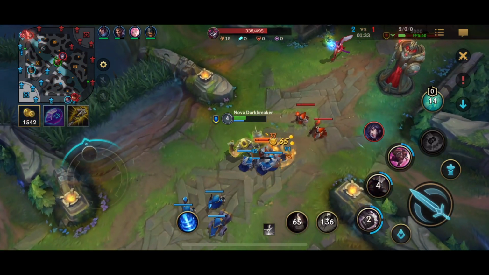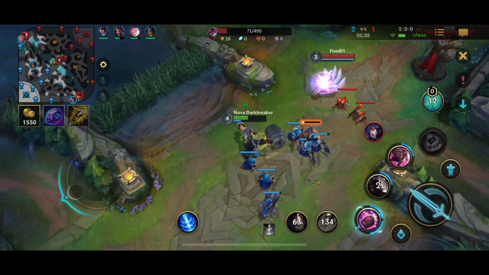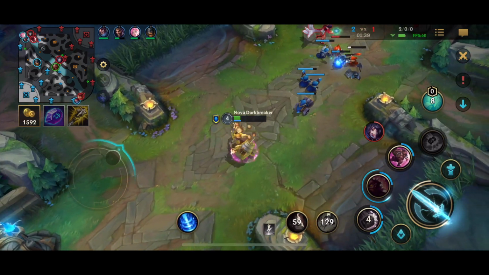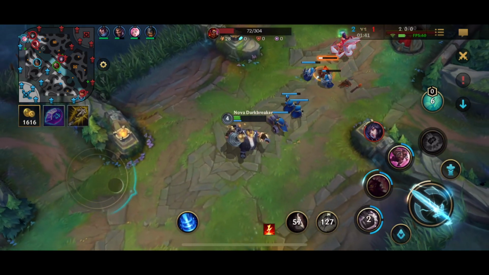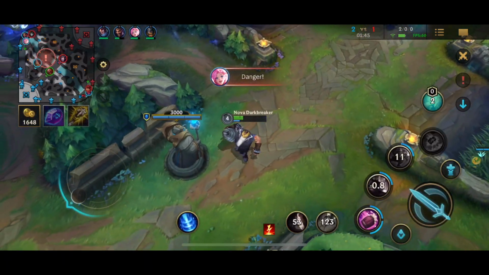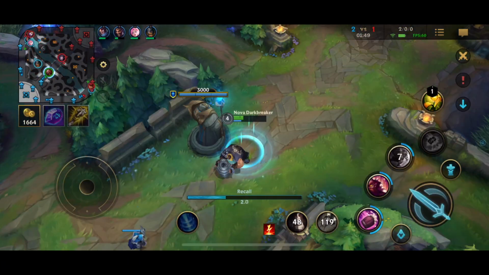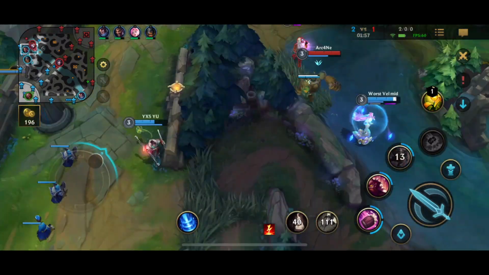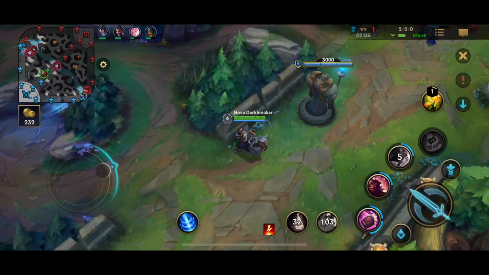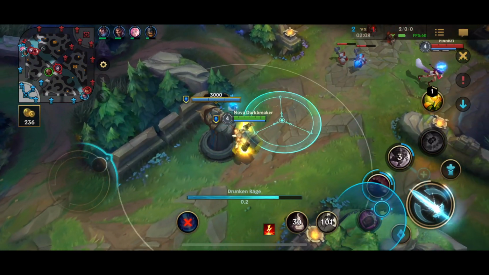Since we are playing Gragas in the mid lane against Ahri, we want to play a little bit safe, to be honest, since she can poke us a lot in the early game. We want to get that Rod of Ages pretty soon, so we can stack up those HP and AP stacks from Rod of Ages. Missing 500 gold though.